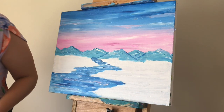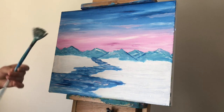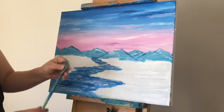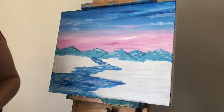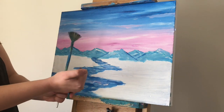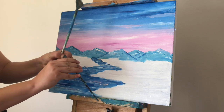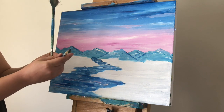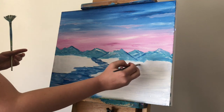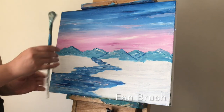Up next I'm going to move on to the grass. My favorite brush for grass is a fan brush, because this kind of messy stiff brush can do a lot of the hard work for you. If you don't have one, find an old stiff brush — an old stiff brush will have a texture that shoots out a natural grassy effect. I'm going to use this brush later for the trees as well.